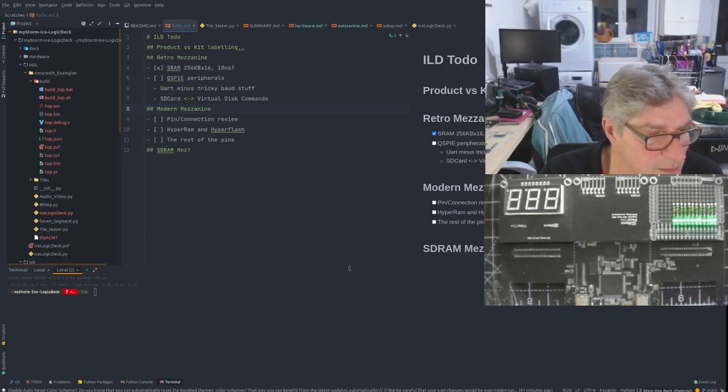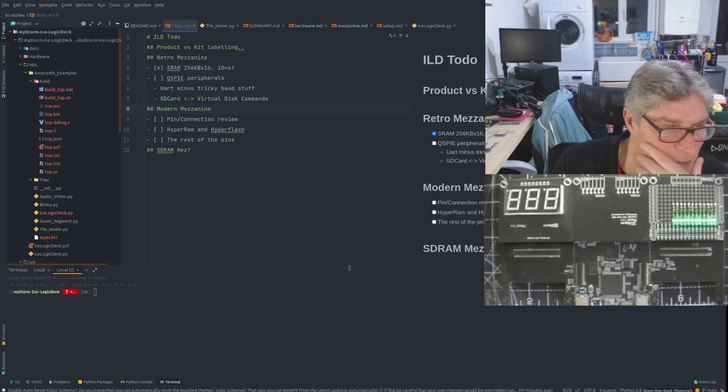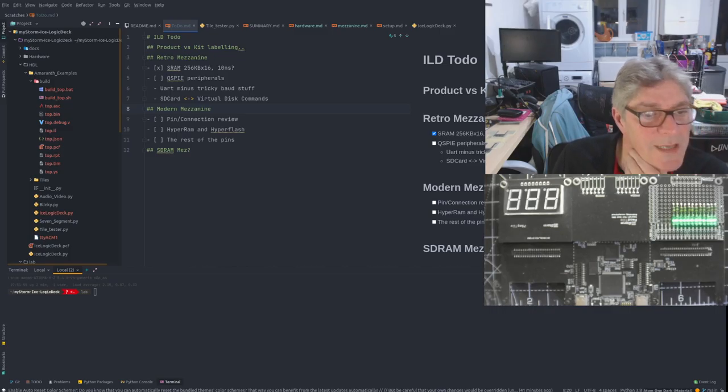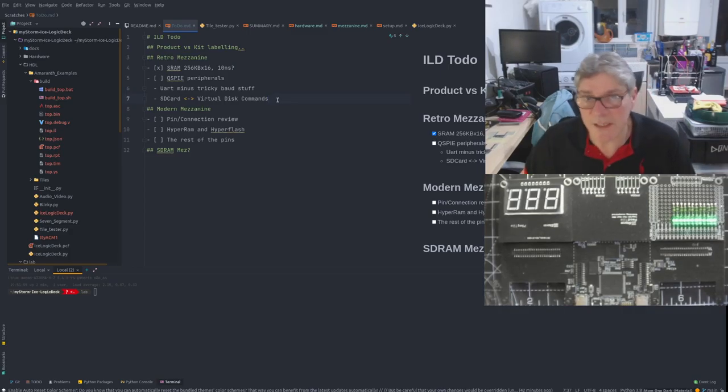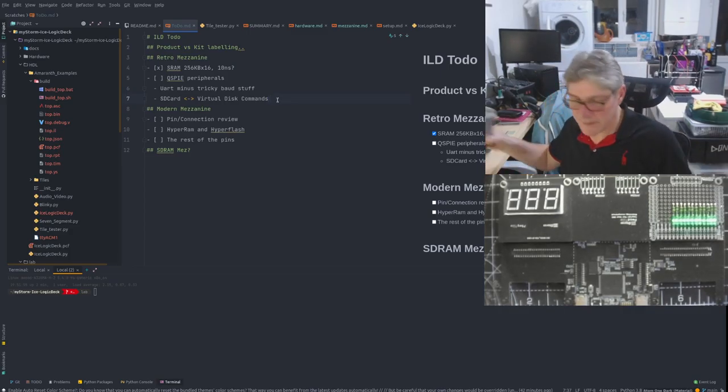This is the MiSTer interface report on SD card access, and there's a link there. See virtual hard drives and block devices. So you send some of that data over QSPI and stream the data back from the card. So I think that's definitely a QSPI candidate.